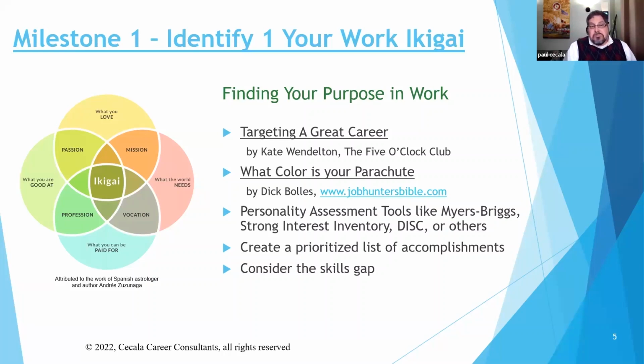Turns out teaching is very similar to priest, as is coaching and counseling, right? And so for me to be a career coach, it fits very well with that concept. And that's kind of how you would use these assessments. You would not take it to be, oh, the assessment said I'm supposed to be a plumber, so I got to give up on my doctorate degree and just go be a plumber. No, that's not how you do it.